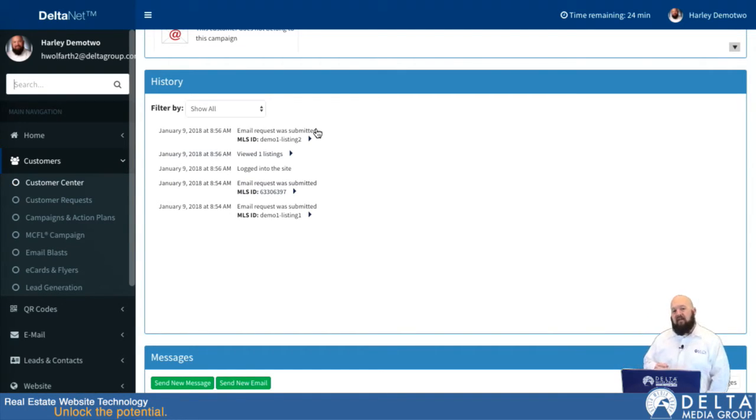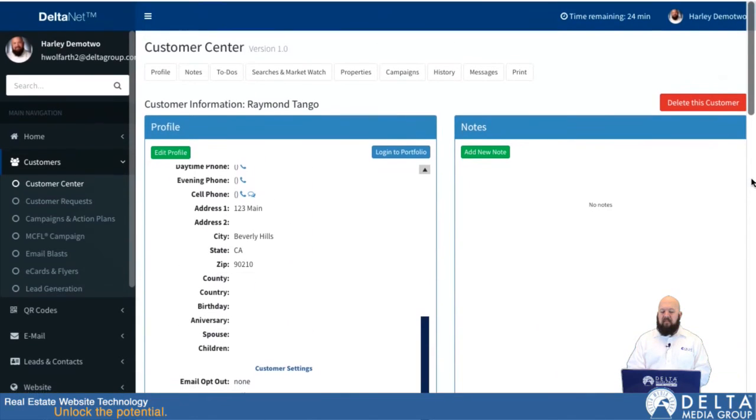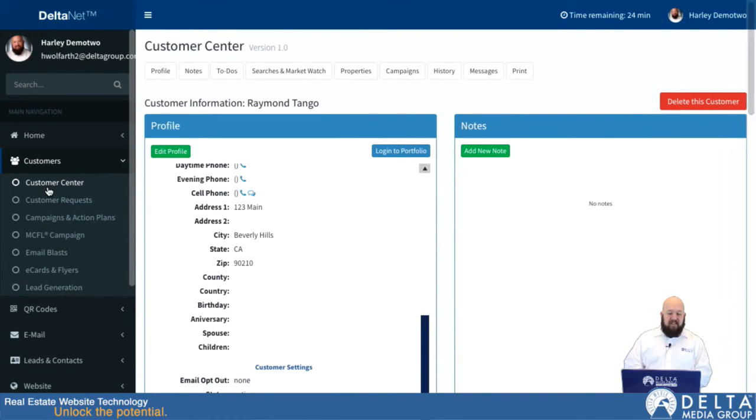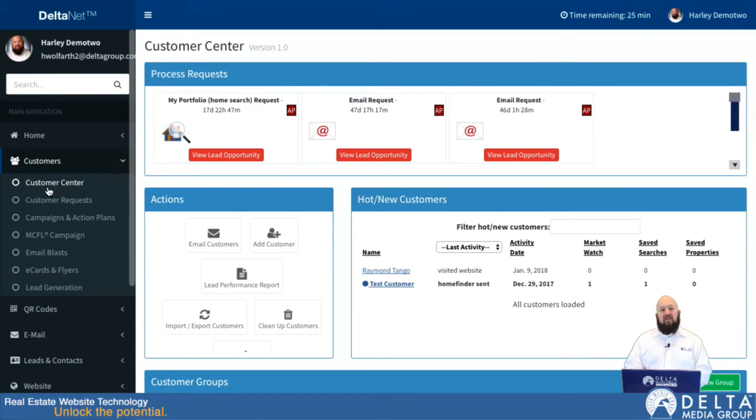So if you have two different accounts and one account made two requests and the other account made one request, when you merge them together, it merges all that information together. So now this is the history from what used to be two contacts all rolled into one. Hence the purpose of the merging contact system. So that's it. Nice simple one this week.